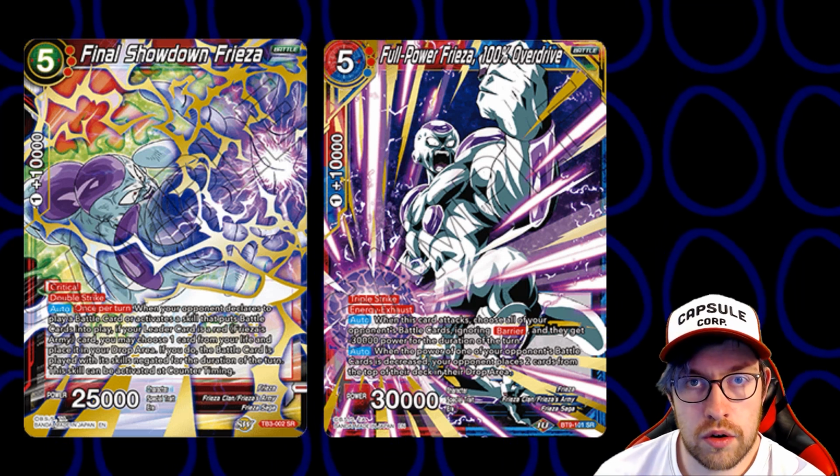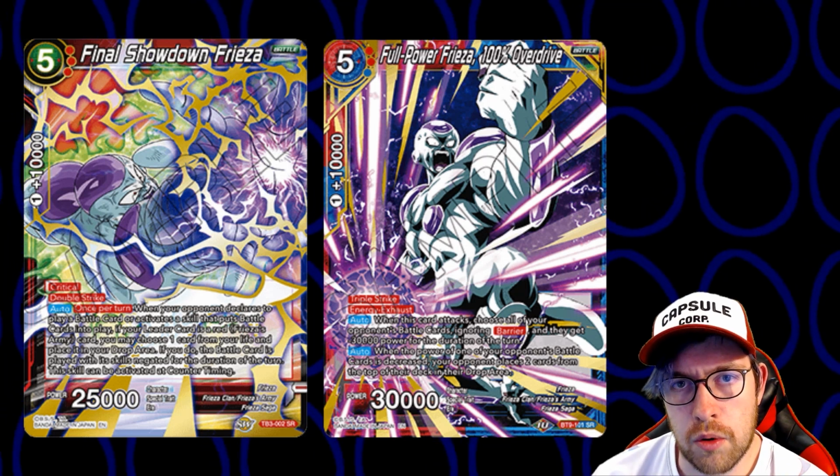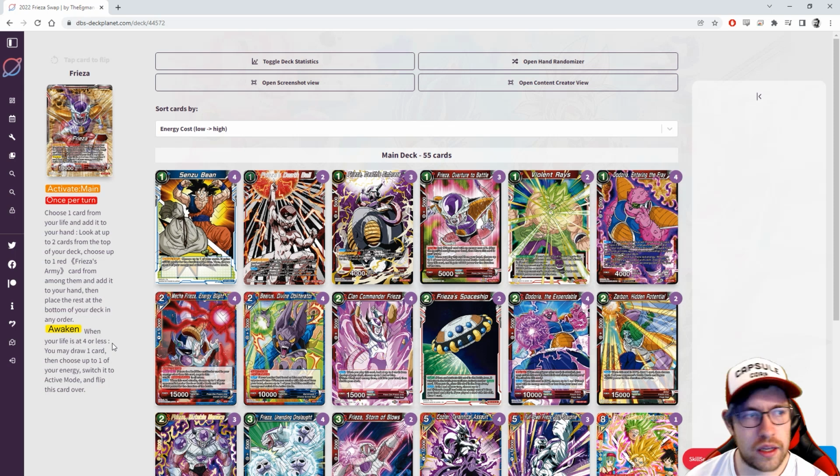So those are the cards I wanted to single out. And let's look at the deck list in a more broad sense. So here's the example deck list that I have for it. So we do use, once again, the old leader, which is okay. For an older leader, he's fine.